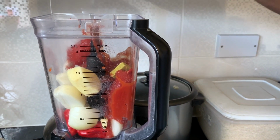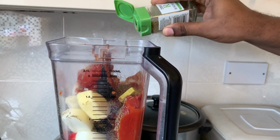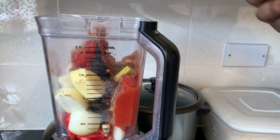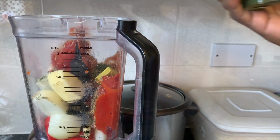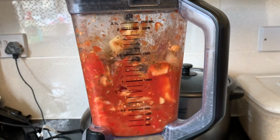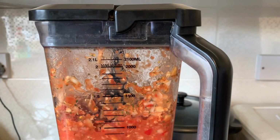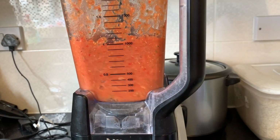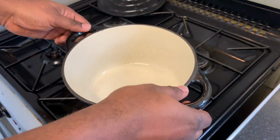And if you want to use fresh tomatoes, you could also use them, but then you will still have to cook longer. Next, you can add in your cube of chicken flavor stock, which is a big one, 1 teaspoon of parsley, and 1 teaspoon of rosemary. These are all dried spices, okay? And also your Maggi cube. Next, blend everything. Make sure it is well blended, okay? It has to be smooth, okay? So once it is smooth, you can stop your blender.